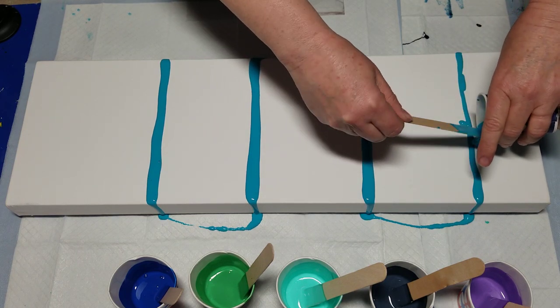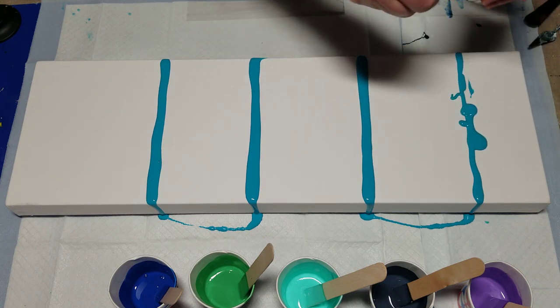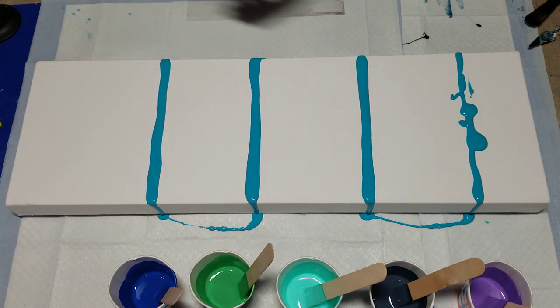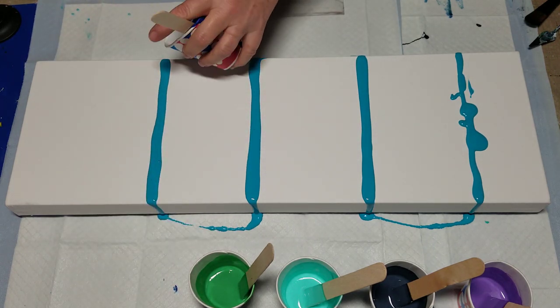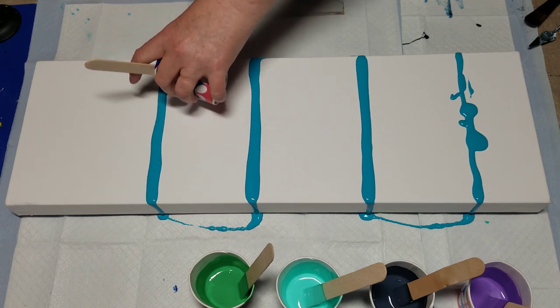Now I'm wondering if I have enough for an all blue. Well, I can always add yellow and get another shade of green, so I don't know.